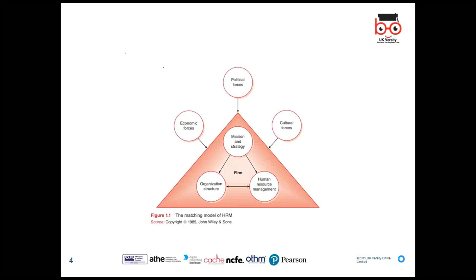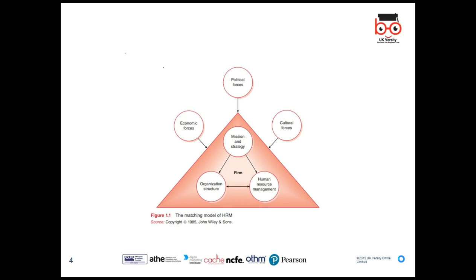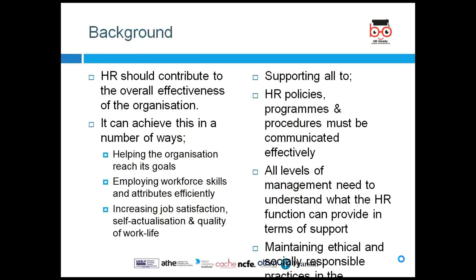So next, when we look at the link between these three, it is the mission and strategies we discussed in the previous lesson. Mission: why we are in the business, what is the purpose of being in the business. We must not contradict our strategies with the mission. Organization structure needs to be in line with the mission and the strategies of the organization, and human resource management will help. So we need to look around. It can be changed keeping in view the economic forces, political forces, and cultural forces, and the culture within our organization and culture outside the organization.